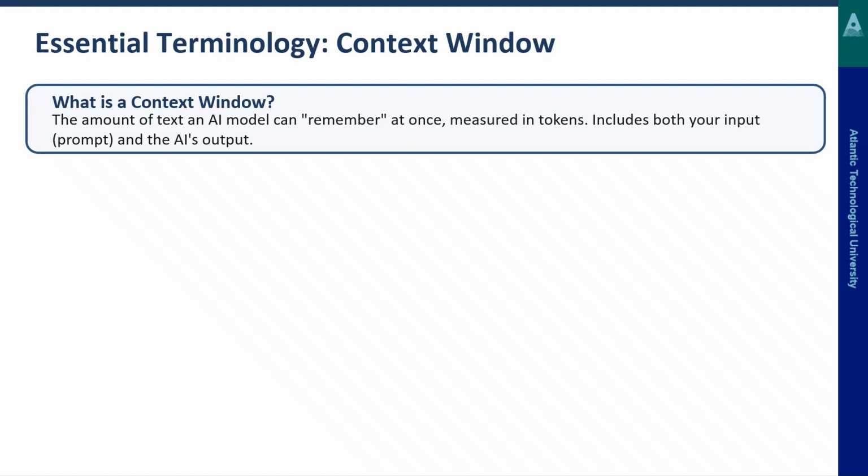So we start with tokens. We understand that a model can just process tokens. So what is a context window then? Well, this is essentially the amount of information that one of these models can process at once. Or we might think of it as how much the AI can remember at once. We have to measure this window in tokens, because again, that's what the model is looking at. That's its unit of measurement. It's tokens. It's not characters, it's not sentences, it's not words. It is tokens. Because our models are limited in the input and the output, both the input and output together are known as the context window.